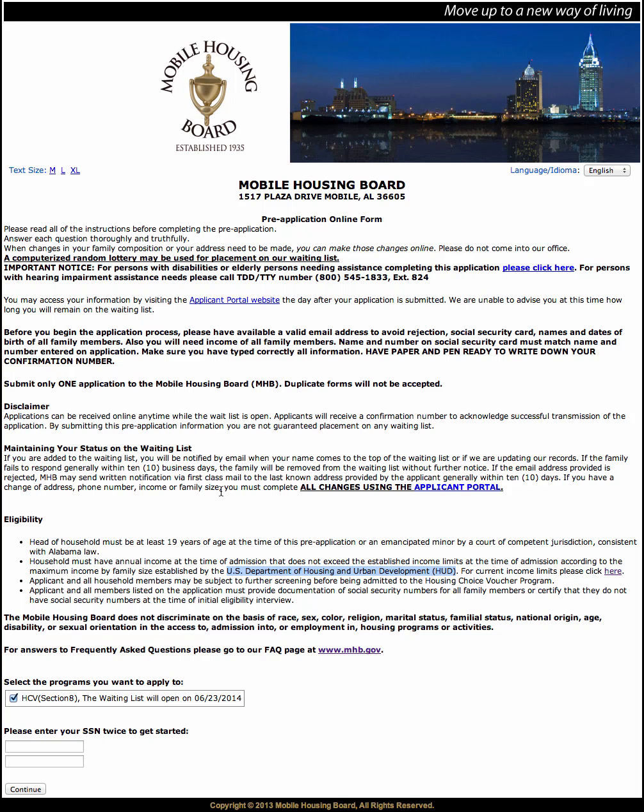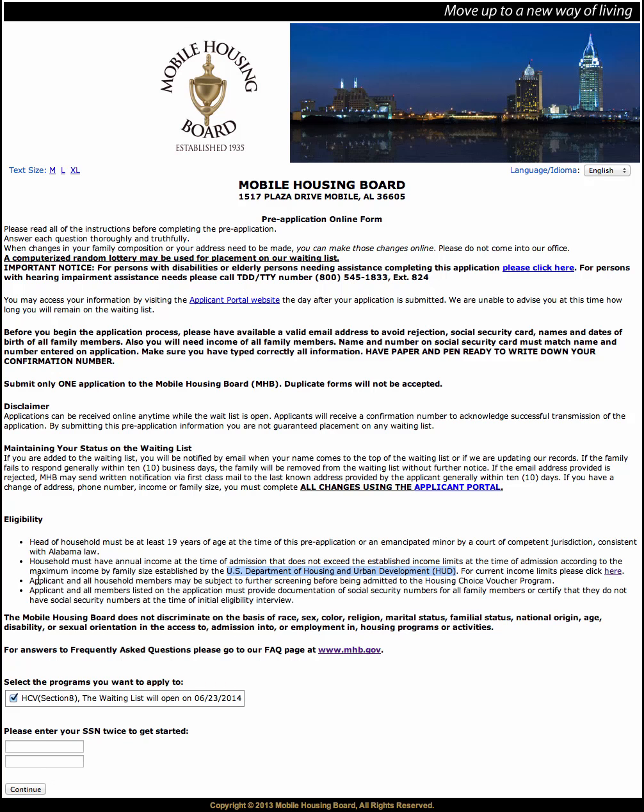You can go to their site, and they'll have the income limits there for Mobile. If you just go to affordablehousing.com/housing/Alabama/Mobile, that'll get you there.